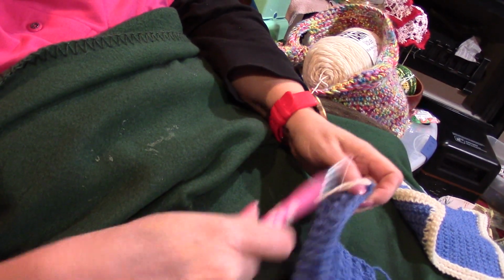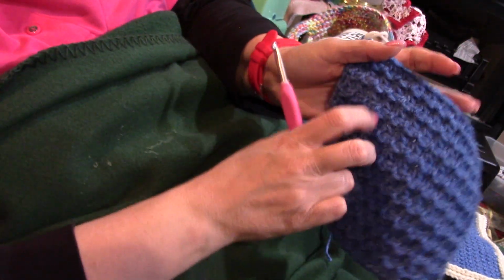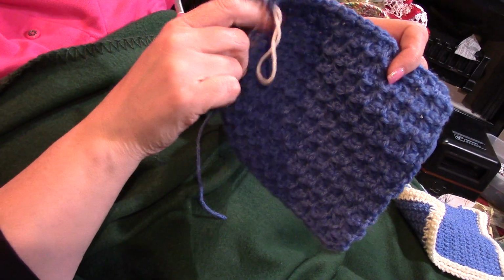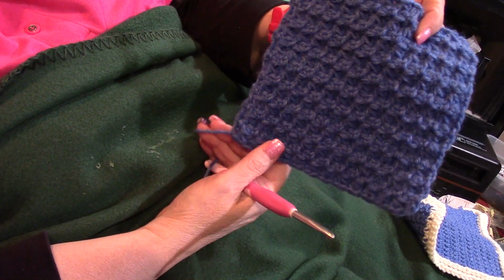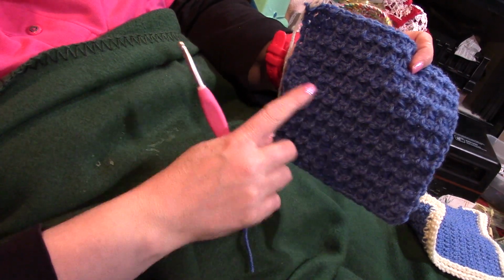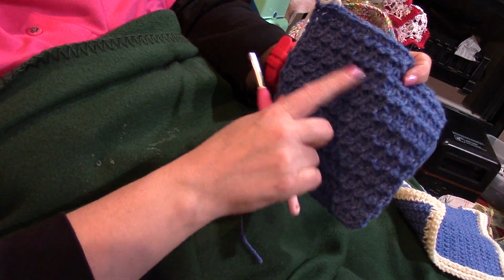Okay, we're back. This is the way the square should look. See if I can get it good in the camera. There we go. Alright, so this is the way the square should look. It's a bumpy, you know.